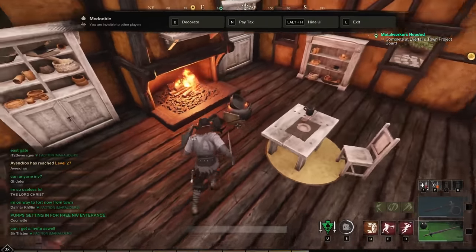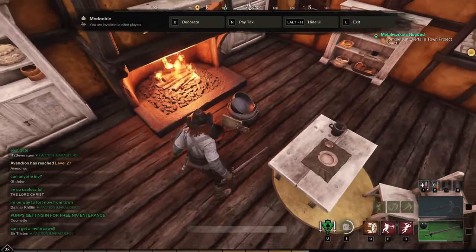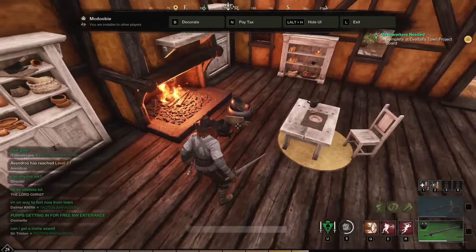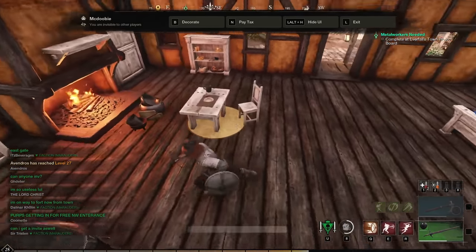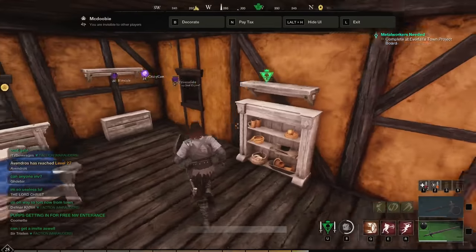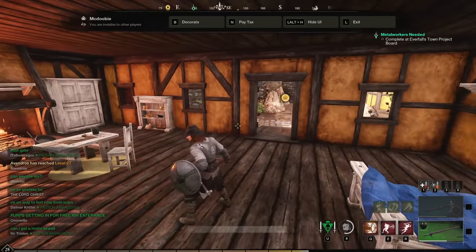And some more updates to the house. I apparently got this pot and pan type of thing while questing. I have no idea, but yeah, in front of the fire, and we have a little rug under our little eating area, so that's pretty cool. The house is actually coming together quite nicely so far.